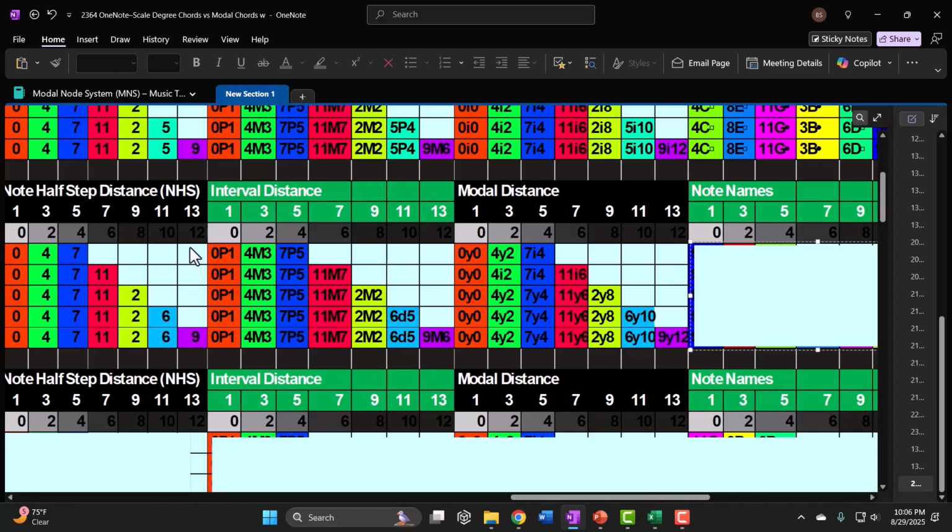If we go 12 modal half steps up, 13th scale degree, it's going to be 9 notes up, or 9 plus 12, but the local distance 9 notes up has a local color of orchid. So a 9 note away major 6, or a 9 note away major 13, orchid. 9 note away Lydian 12 modal half step, orchid color.